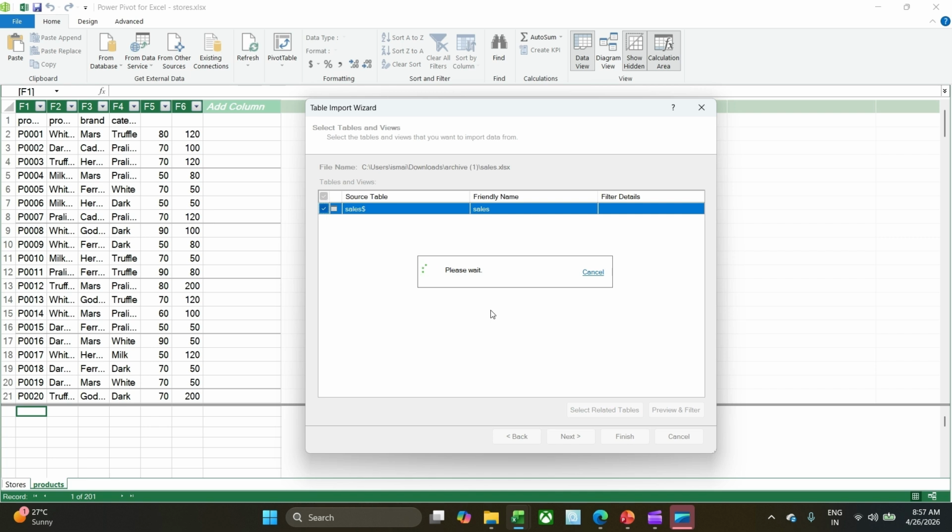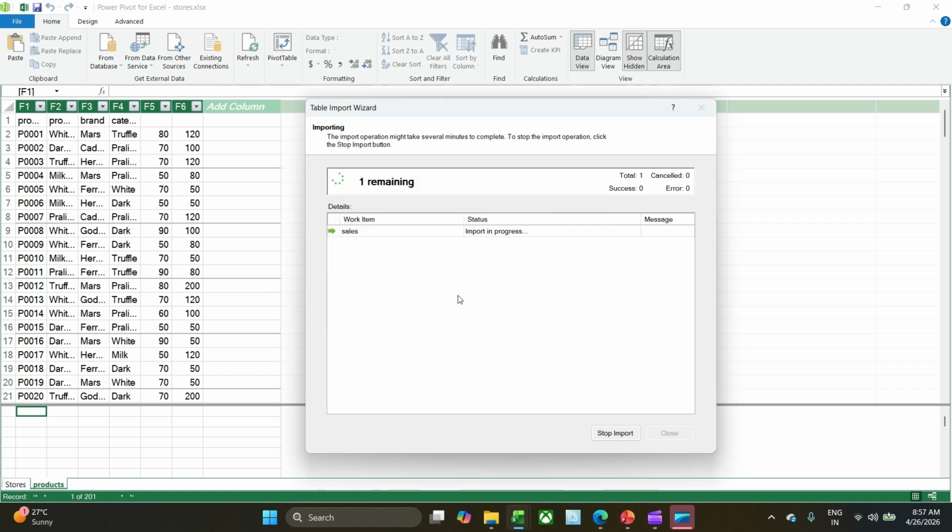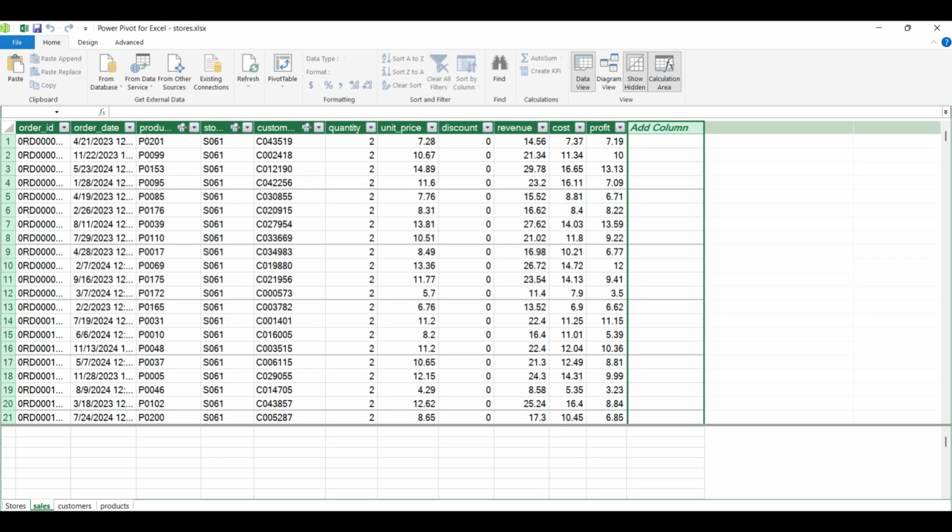And again, depending upon the kind of data that you have, this is going to, so to an external data source, click OK. Okay. And then you will see the import is in progress. So depending once again on the size of your file, it is going to take a little longer or maybe even faster depending on the data. So you will see here it has retrieved about 90,000, 120,000 rows. So we have a large data set. While you're doing this, if you want to stop the import, you will see the option there that is stop import. Okay. That's another thing that you can do. You'll see now it has also added the sales one.